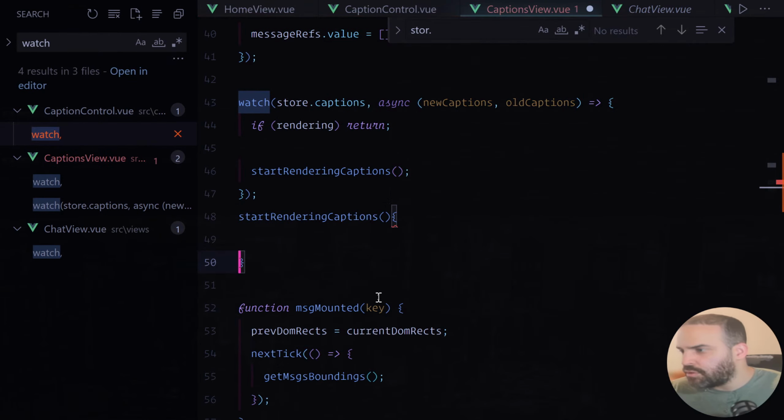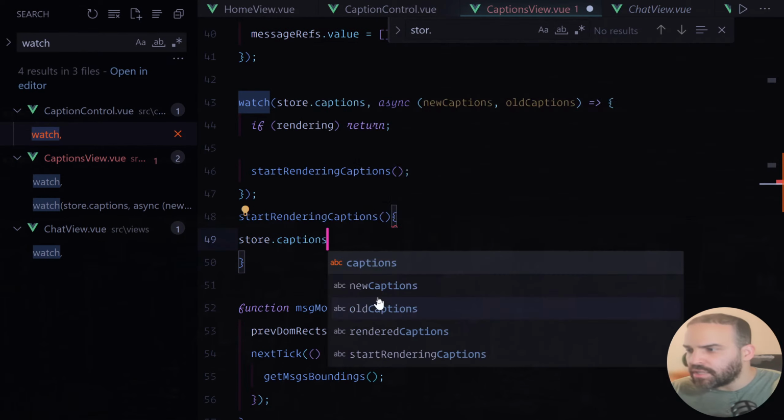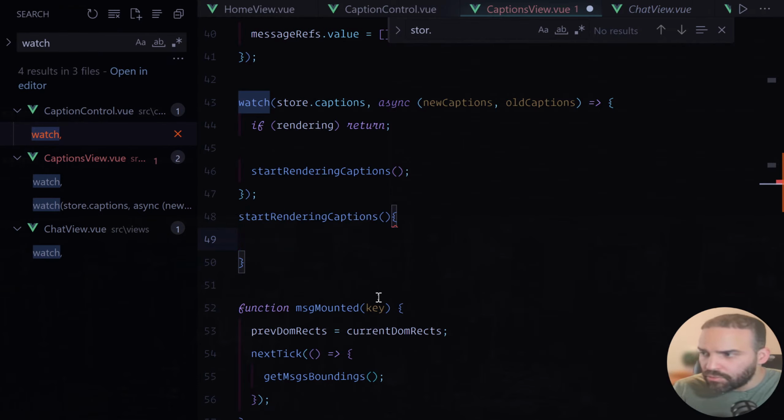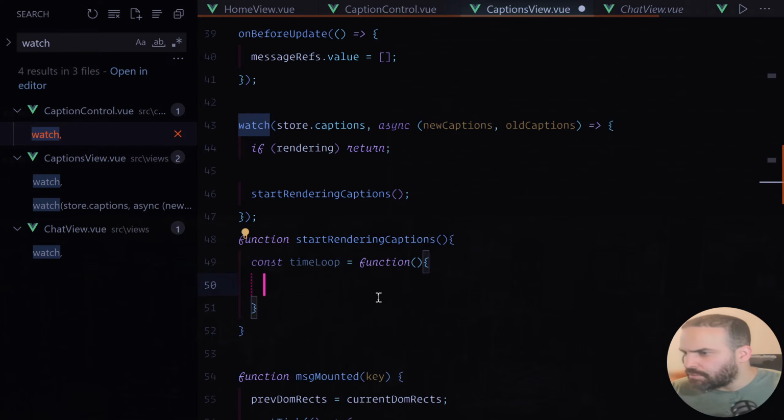Start rendering captions is where we take everything that's in store.captions, and over time, every second, we need a while loop here or some sort of loop. Hold on. We need to say something like const timeLoop and a function, something along these lines.